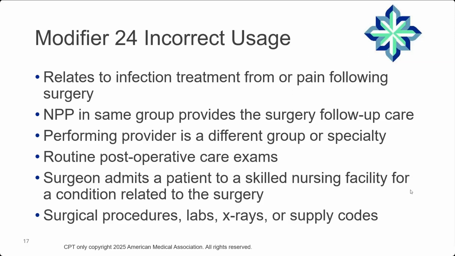Surgeon admits a patient to a skilled nursing facility for a condition related to the surgery. So the surgeon is going to do an admission saying, okay, you had a hip replacement. It's got a 90-day global period, but we still need you to go get therapy done to make sure that that functions afterwards. And so they perform all of that information. That admission isn't separate. The admission itself is separate, but that referral to the admission is not. And then surgical procedures and labs, x-rays, all of those that are all supplied are part of that, are inappropriate to use it.